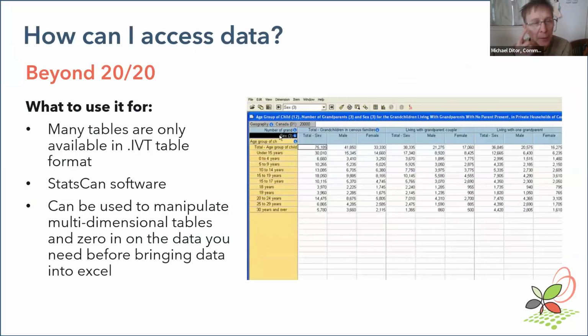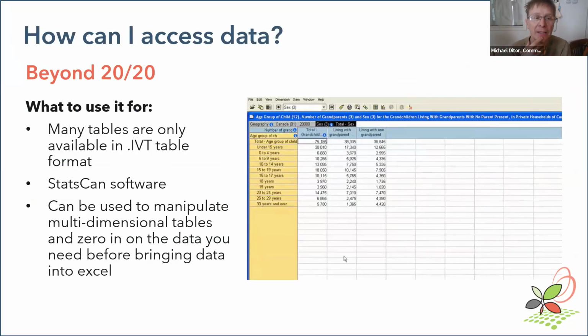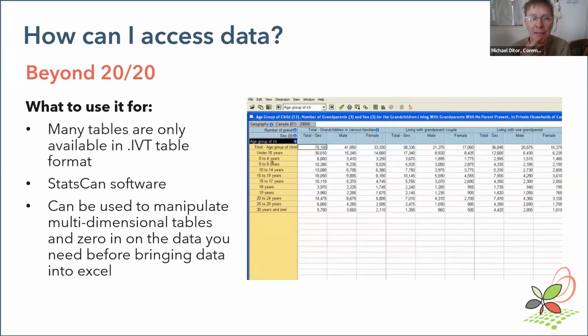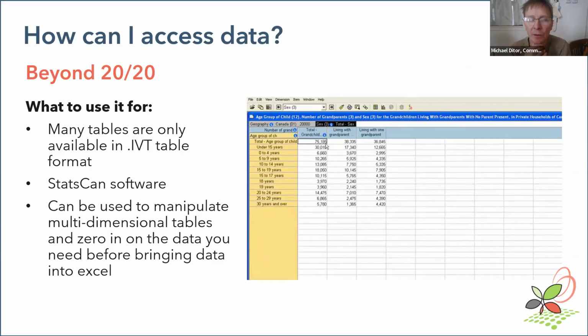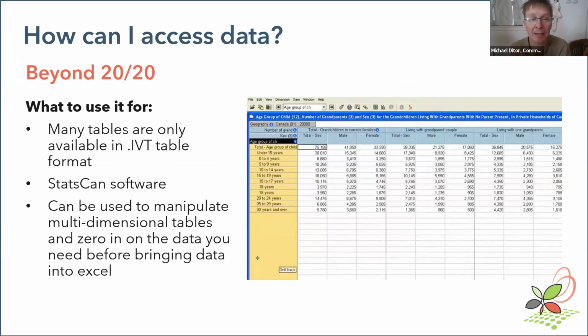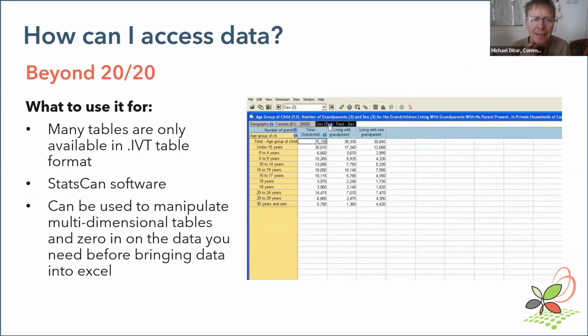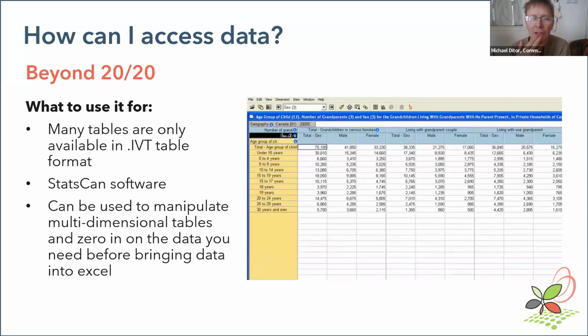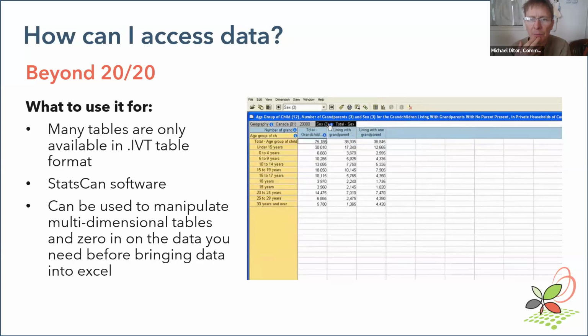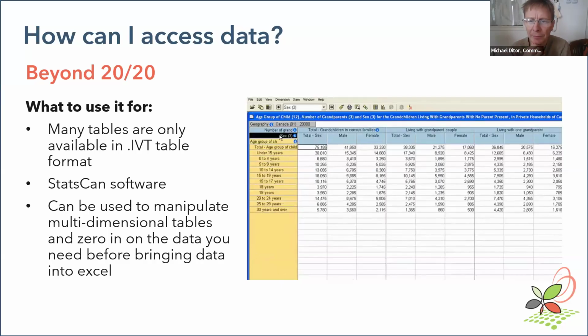I'll go into that more later. Beyond 2020, a lot of our files are available in IVT format. This format is used for dissemination from Statistics Canada. It's mostly used with the census, and it's not exactly intuitive to use, but it is not at all difficult to learn in 1 or 2 minutes how it works.